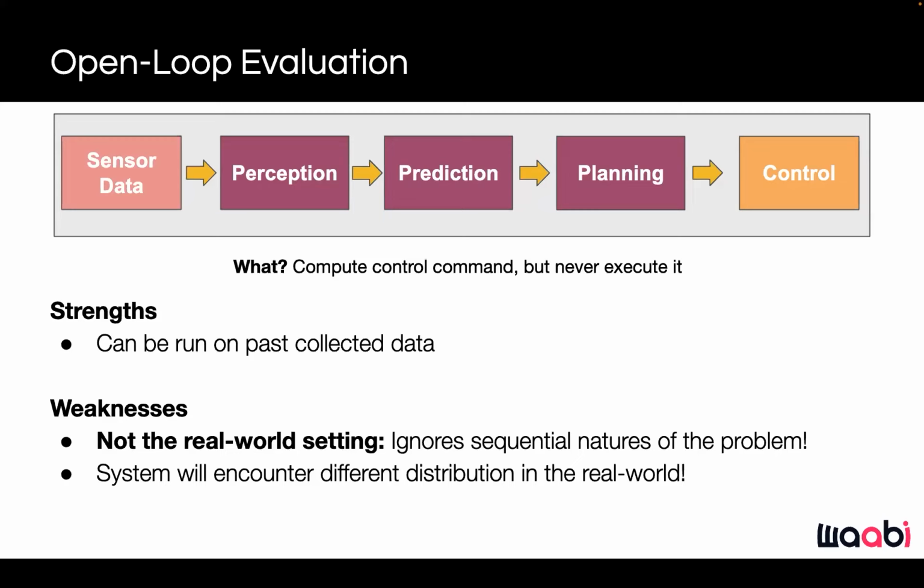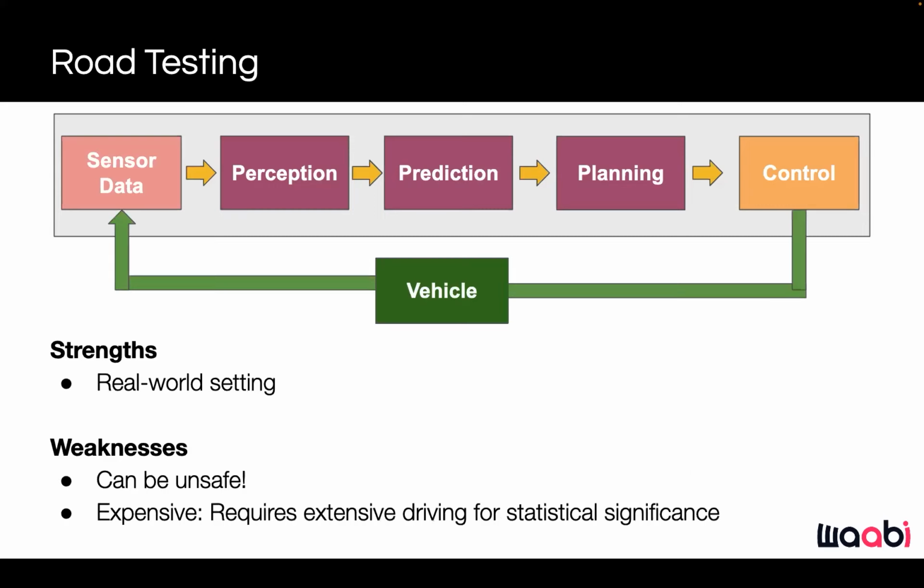But still, this is open loop. This is not great in the sense that open loop metrics don't really tell you whether the full system is performing well. And it's mind-blowing how certain systems that have fantastic open loop metrics are terrible once you implement them, put them on the vehicle, and let that vehicle drive. So when the system is very bad, open loop gives you a signal. When the system is pretty good, there is very little that you typically learn from it. So that's not great. So what do people do in the industry?